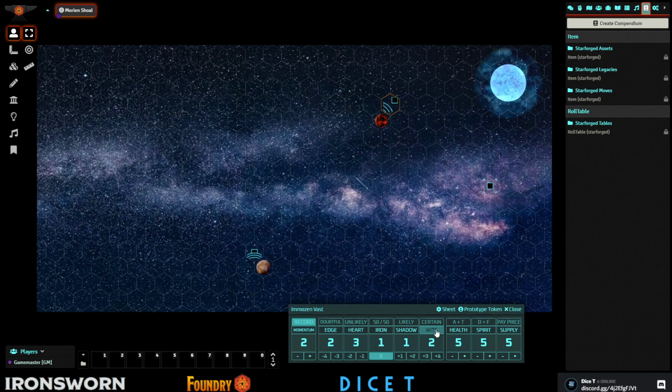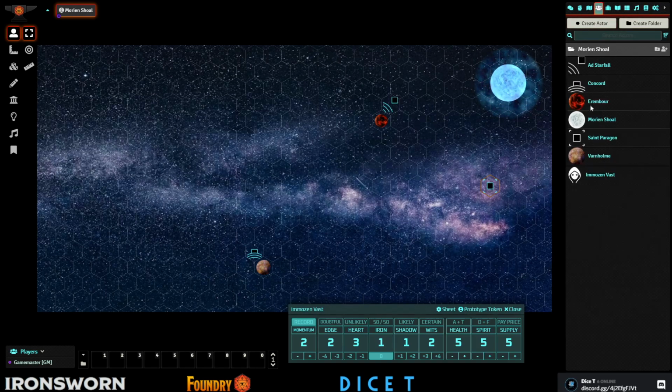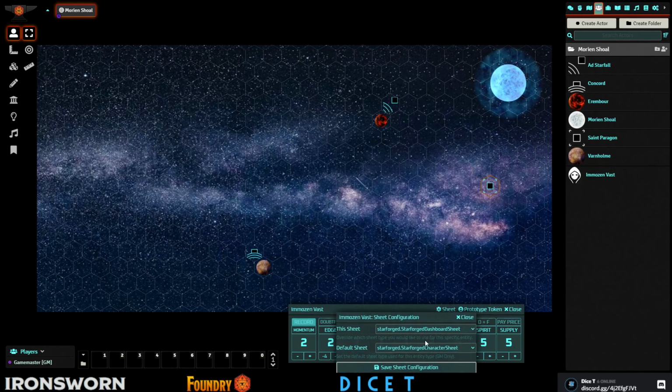One of the things I like to do when I generate all this stuff, the starting settlement, the starting sector, I'm not so concerned about typically, but I don't have to know anything about these planets until I approach them, and I can actually create, I have to switch over to my other character sheet. Sorry, hold on.